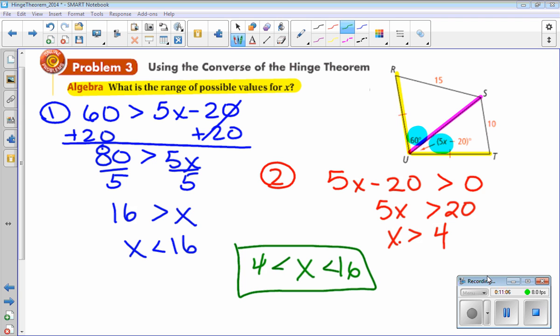And that's how we write it. Remember how we did that? We did that for homework, right? It has to be between what two numbers? So it's a little bit of an extension. You're taking the idea of what can make a triangle, and you're looking at this hinge theorem, and deciding whether it can work or not. Two-step process. Feel okay about it? Any questions about it? It's not that bad.